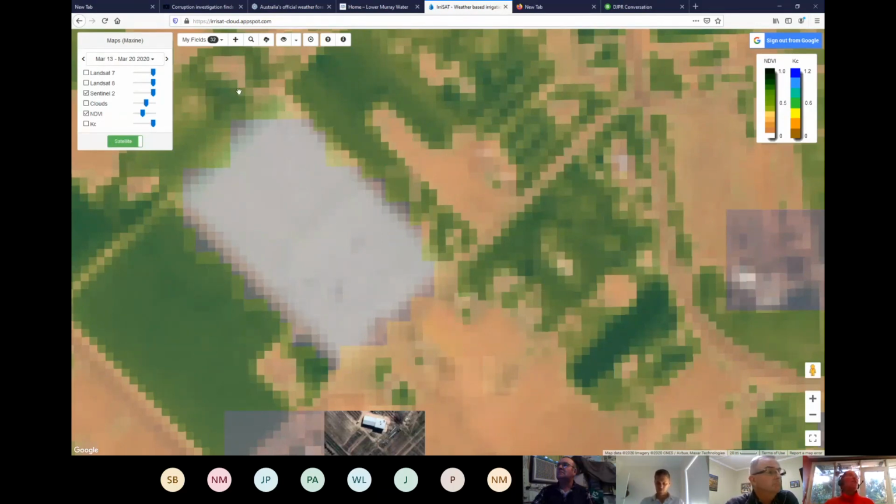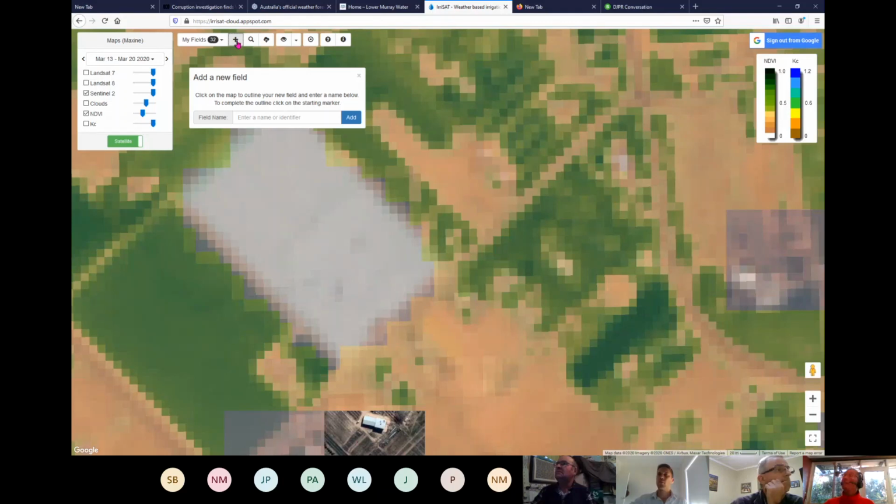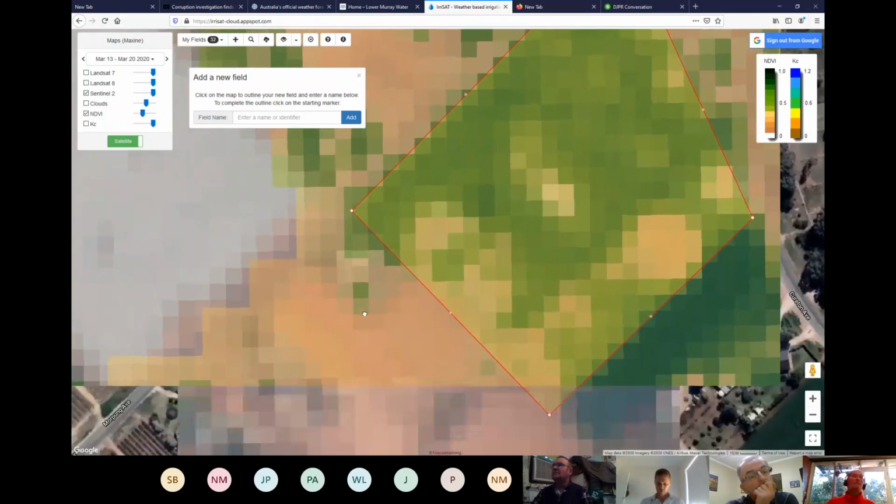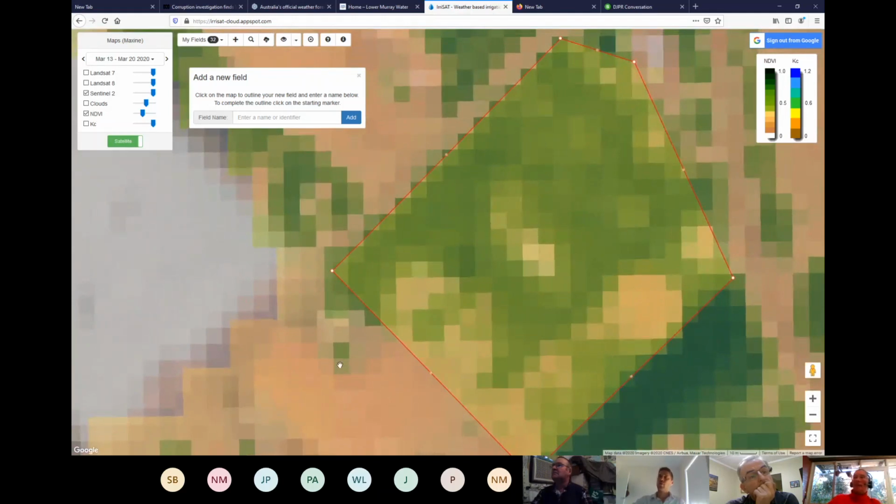So what I need you to do now is, can you see where it says My Fields? Can you see that little plus sign? If you would click on that plus sign and then come down to your property on the corner, and if you click on the corner of your property, I don't know whose this one is, and go around, oops, oh, I've got Woodsy's Gem Shop, get rid of that. And then when you're ready to complete that whole property, if you come back to the first one that you did, if you double click on that, it will automatically join the dots for you. Oh, I've got someone's house, but that doesn't matter. You just get the idea. So if you can give me a hoy when you're ready with that, please.